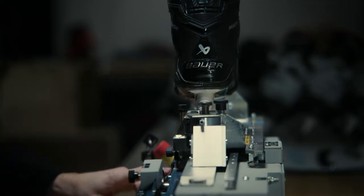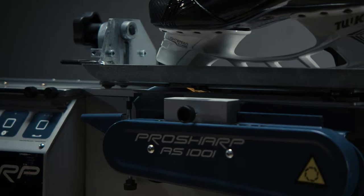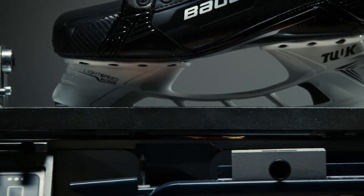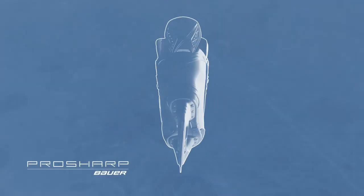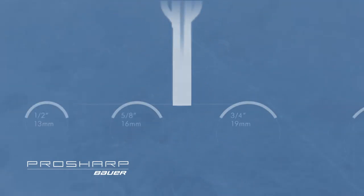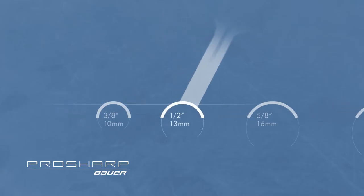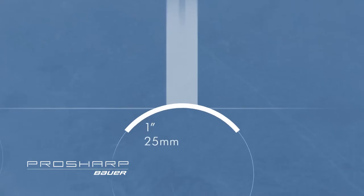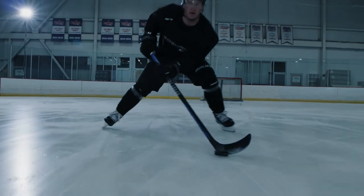There's different ways to approach it, and those choices absolutely affect the way your skates perform. In order to place a sharp edge on the inside and the outside of your blade, a rounded hollow is cut along its center line. A smaller radius cuts a deeper hollow, giving you a steeper edge and added bite. A larger radius creates a flatter hollow, allowing for easier glide.